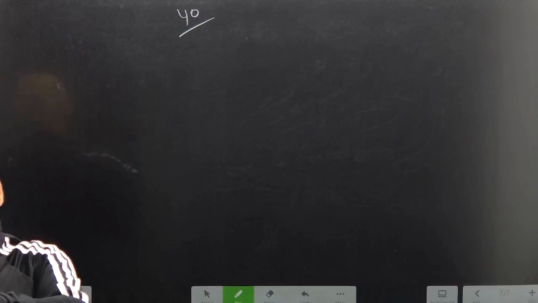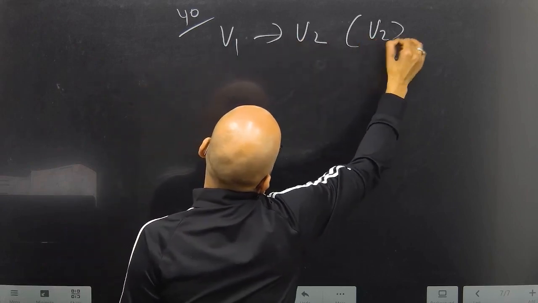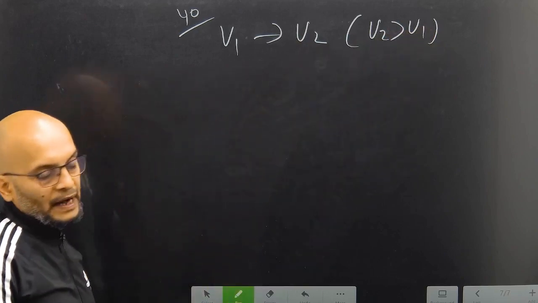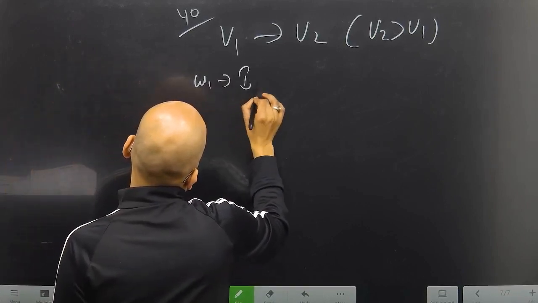40th. It is saying that starting with some initial conditions, if an ideal gas expands from V1 to V2 in 3 different ways, the work done by the gas is W1 if the process is purely isothermal. Pay attention. Gas is expanding from V1 to V2, that means V2 is greater than V1. Keep this in mind. This can be done via 3 ways. In the first way, the work done is W1 and the process is isothermal.